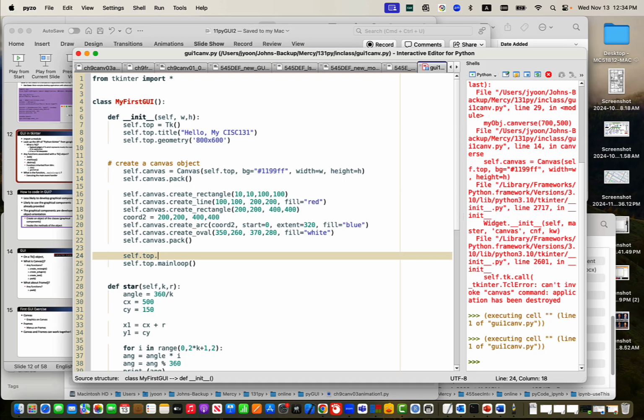So there is another function called after. Then you can put here some milliseconds. I want to put that at 1 millisecond, and then star that is on the self. So you need to do self.star, and if that self.star needs parameters k and r, then you can put there, say 5 and 10.